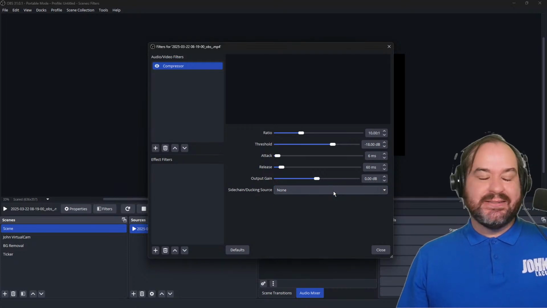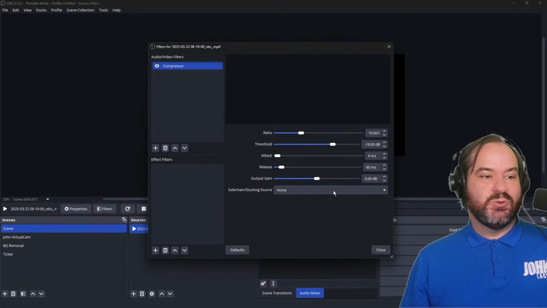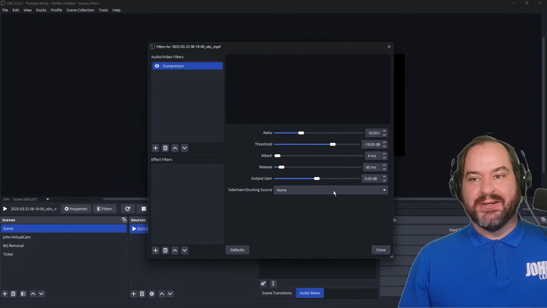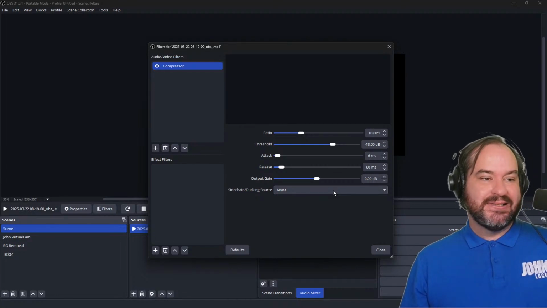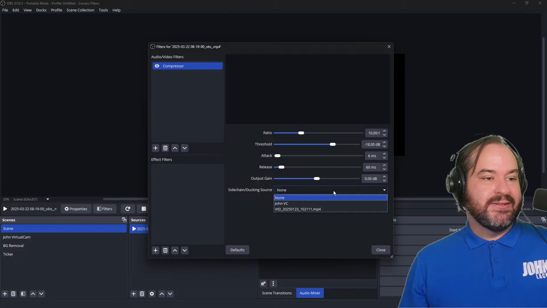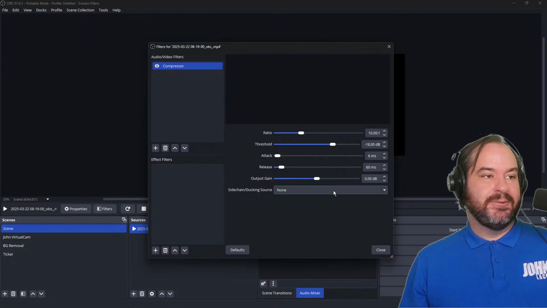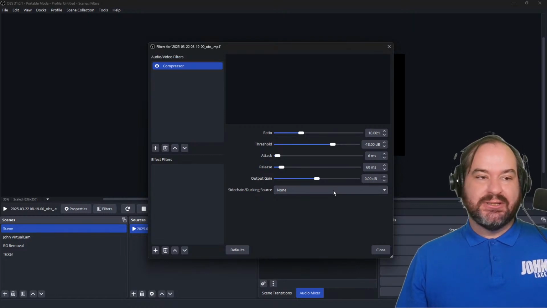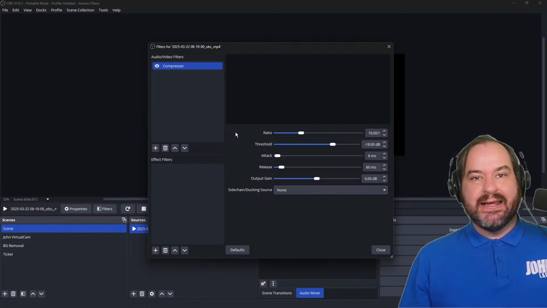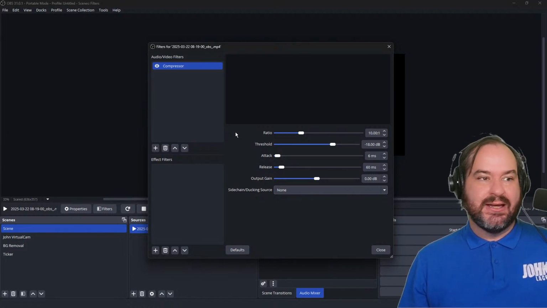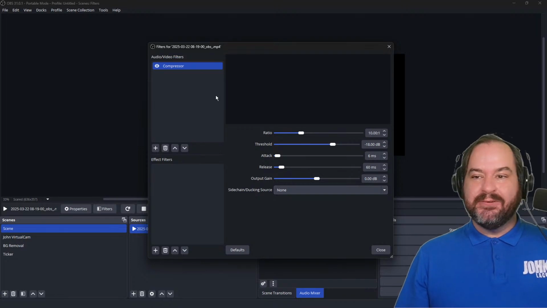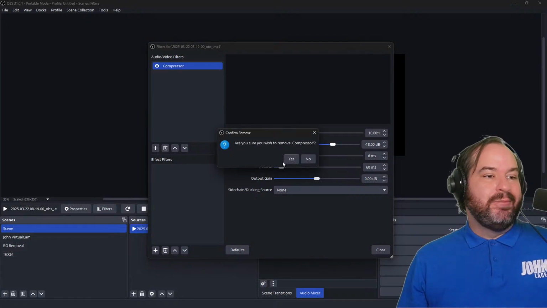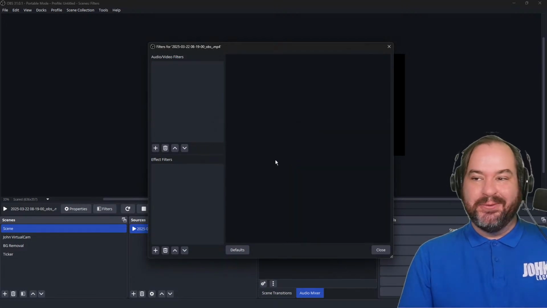And there is actually an option here to sidechain or duck the sources. So if you had some music playing and you wanted to make sure that the music went down as you were speaking, you could potentially add that on as well. I haven't really played with that, but it would be an interesting thing to explore. And you can nominate the source that you want that to relate to. But again, I think it's really worthwhile trying out these settings, recording, listening to it back, and going from there. Because like I said, it's very difficult to know how well or badly any of this stuff is working in real time. Although perhaps your audience will tell you if something sounds terrible.